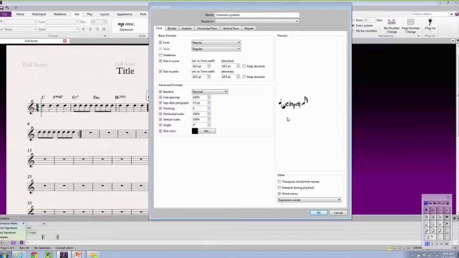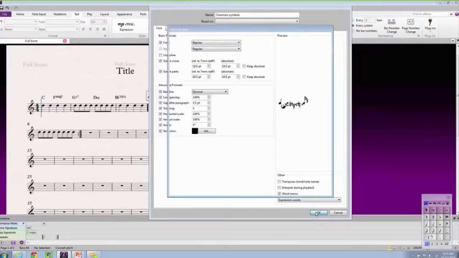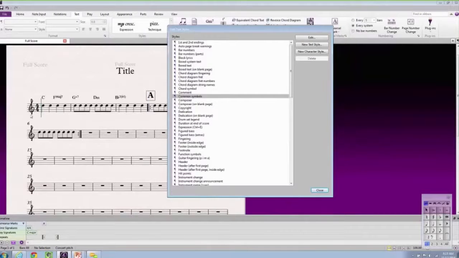And it also has a jazzy handwritten look to it. So I'm going to select Reprise, and when I click OK, the music fonts in the score are going to change, so just make note of that. Click OK, and you see our treble clef has now taken on a more handwritten look, and the notes are looking more handwritten, so a little jazzier.